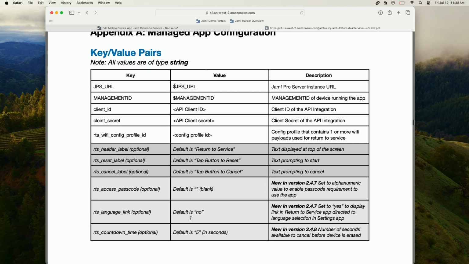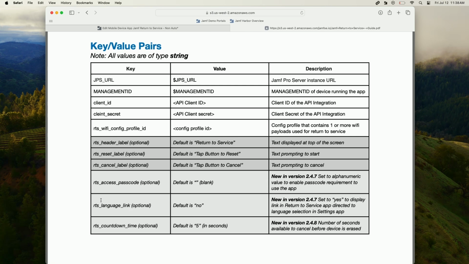So this is where you could put in if you want a cancel label to say something else. That RTS language link that we were talking about, the access passcode. So this is new as of app version 2.4.7, which is like 2 weeks ago. We just added this.